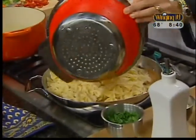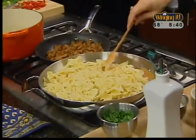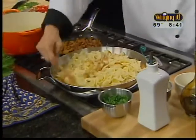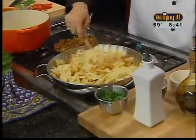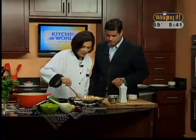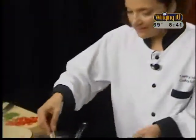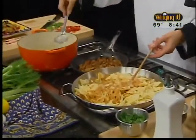The creamy sauce is good, and I think this is great because it seems like it's creamy, but there's no cream at all. You have to keep reminding me of that, because the consistency is of a cream sauce. And as you mix, you're going to need more of the pasta water. I know, I'm noticing that. That's what I'm going to keep adding, because I want it to be creamy, but I don't want it to be clumpy. Clumpy, right? That's definitely a key.